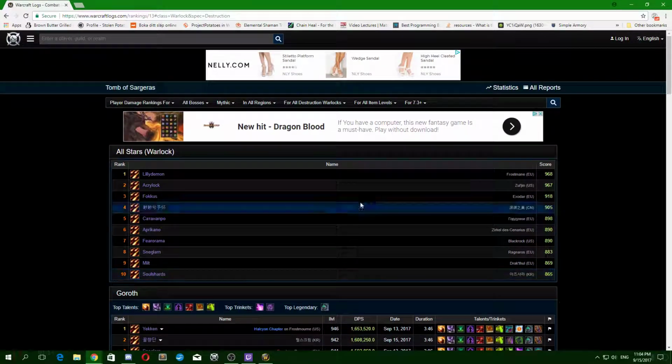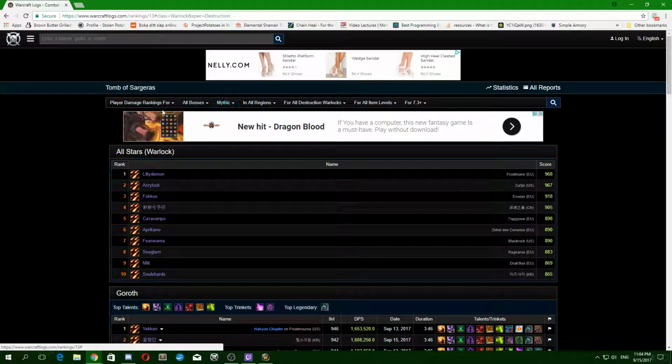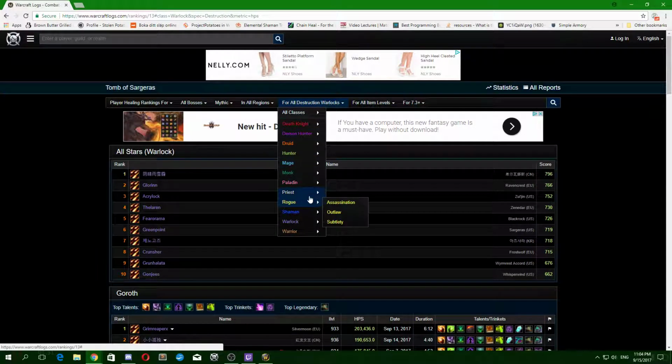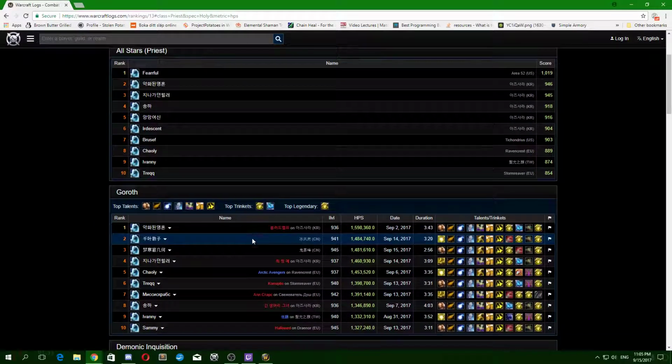It's kind of like an unlimited resource. You want to improve yourself. It's really great if you're taking a dump and you're really bored, and you're like, oh, I could creep through some logs of the top warlock in the world. Or it's a little harder for healers, but you can go to player healing, and then you could take a Holy priest and see what they do.